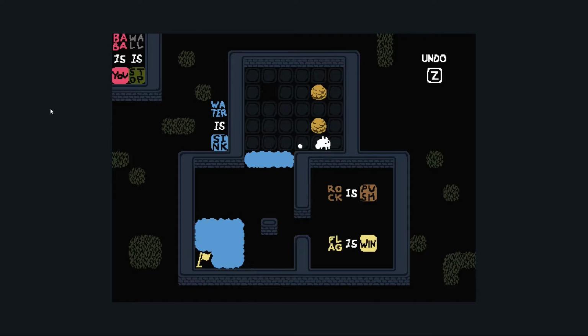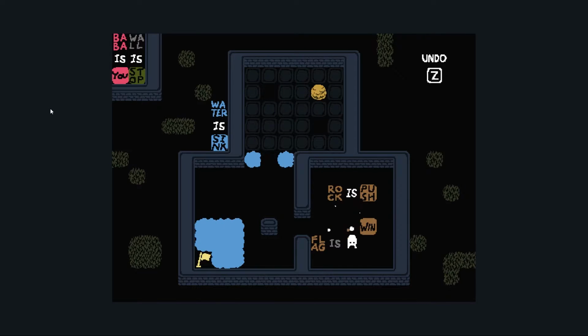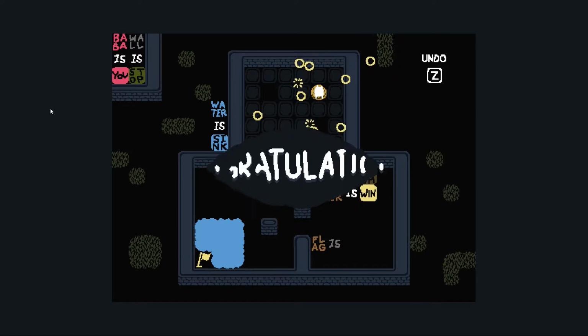So water is sink, which means if we step in water, we die. Baba is you, wall is stop, rock is push, and flag is win. So all we need to do is change flag is win to rock is win, and guess what? We step on the rock and we win.